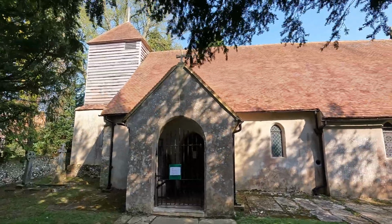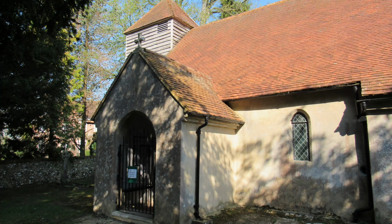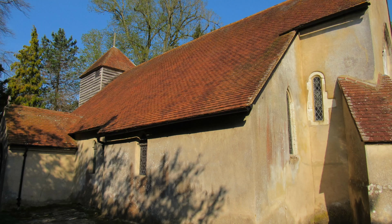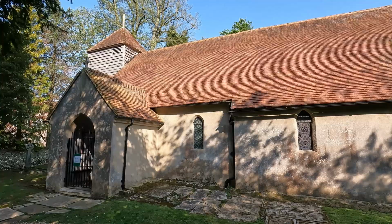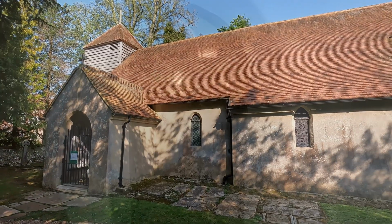And it consists of a nave, chancel, north and south chapels and aisles, a northeast vestry, a south porch and a tower. I think there's one bell there, but space for 3. Indeed, the only access to the tower is by a ladder from the outside to a small door on the north side. Originally it would have been just a single cell chancel and nave in the 12th century, with the north and south aisles and chapels added later, along with the tower, which was restored in 1950. The vestry was added in the 19th century, but the church has been repaired and altered quite a bit over the centuries. Let's have a look inside.